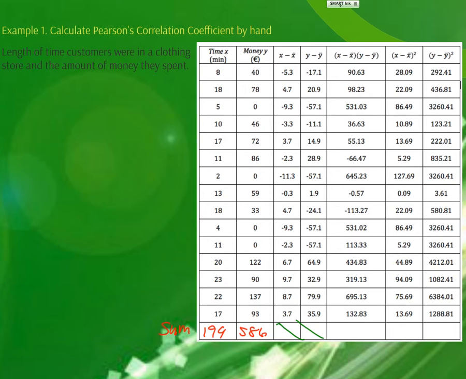Can you guys help me out? Maybe we get this group over here to calculate this middle column and add up all of these? Can you guys do that for me? You guys add up that middle column. This is only a few people here, but can you guys add up the x minus x bar squared column? Right? And then what do you guys think I'm going to ask you to do? The last column, y minus y bar squared. Maybe I can find my error, but it might not. My error might already be up there.